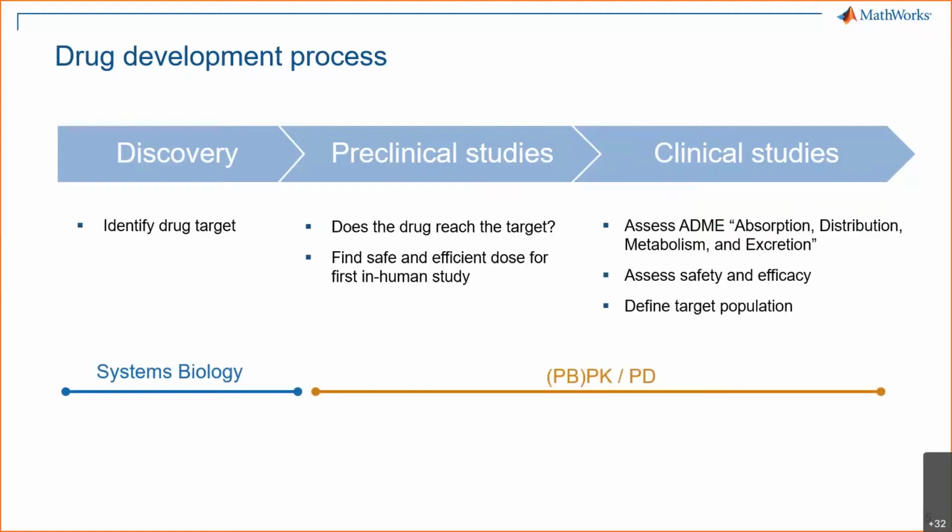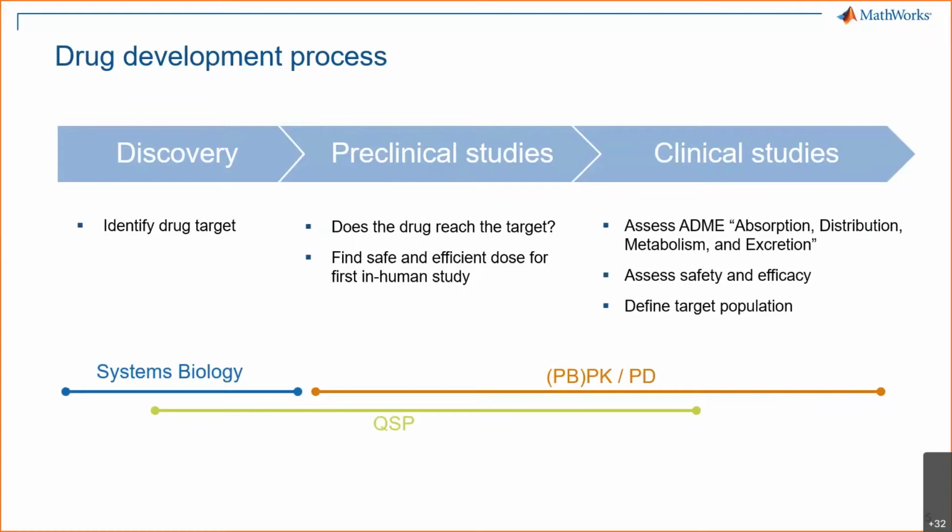And then for the preclinical studies and clinical studies, you would use mostly PK/PD or PBPK-PD, depending on the questions you'd like to answer. If it's about safety, for instance, or if it's about ADME, how the drug is going to be distributed into the body, you need to go into the details of these. So PBPK models might make sense. So it might look like those two types of models are uncoupled, and this is partly true until QSP showed up. And this is the idea of QSP, to try to bridge the gap between both methods.